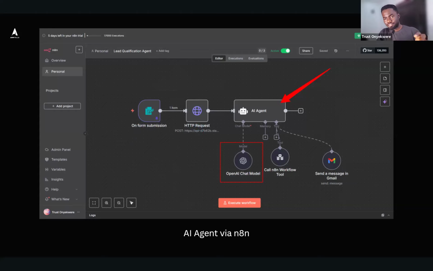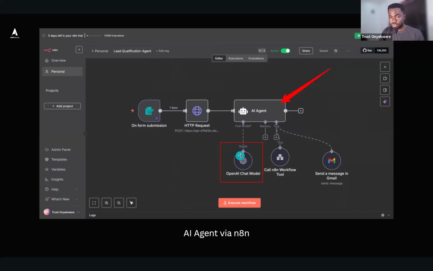It scrapes. On the form, the client puts in their website and their LinkedIn profile. So now this agent will scrape the data from the website and LinkedIn profile, and then, based on the data around the company, decide if this client fits the use case of the business. You can see this passing the data from the HTTP requests into the agent. It reasons, okay, based on the data from your website and LinkedIn profile, are you a fit to be qualified as our client?